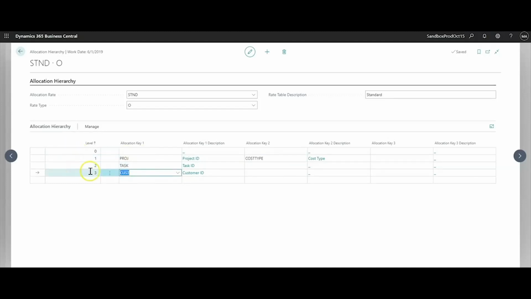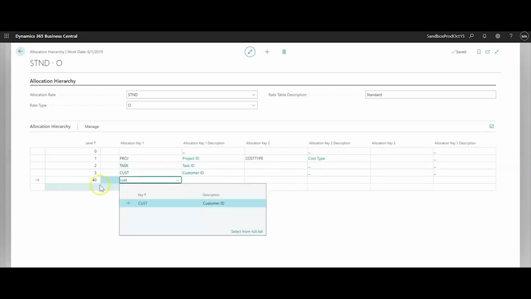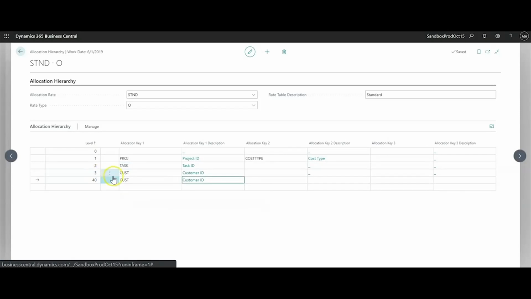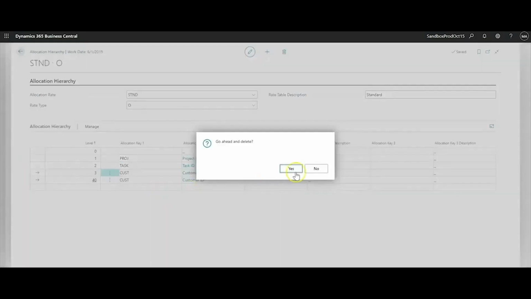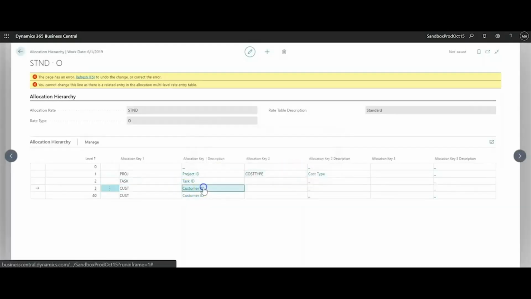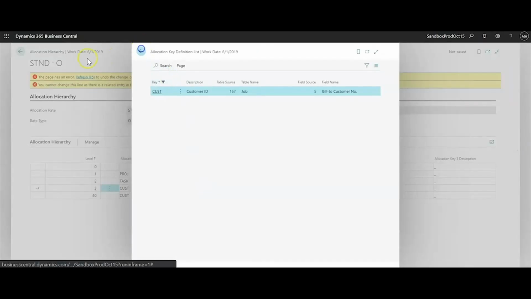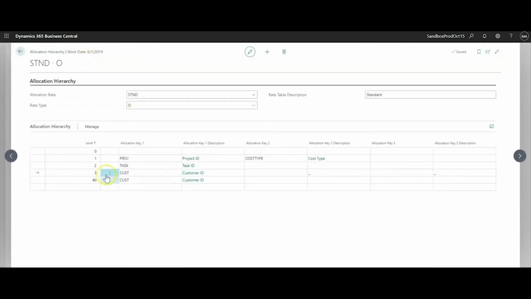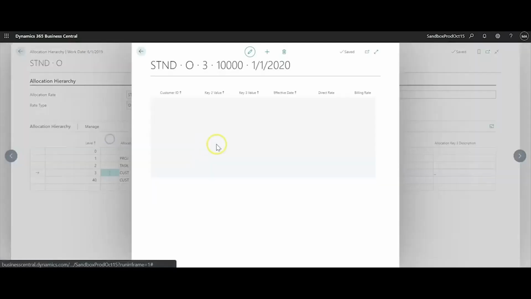So theoretically, when you're setting up rates, you could have customer specific rates that are, let's say, level 40. Let me delete this line first. Nope, it won't let me until I remove the detail underneath it.